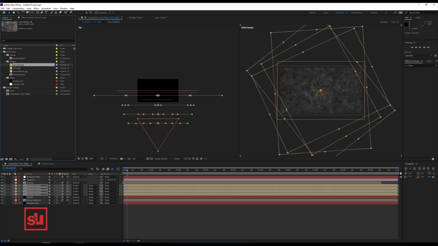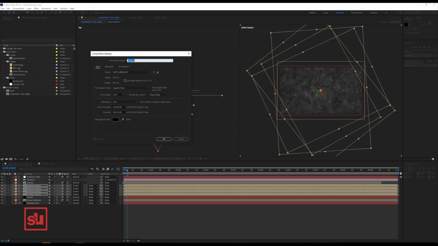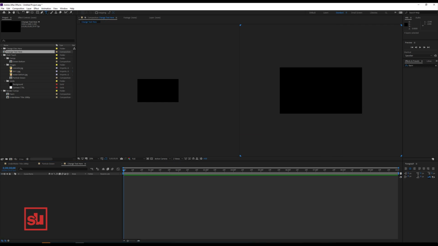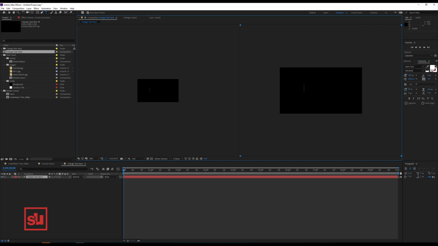Okay, let's move on. Let's choose the concrete now. Let's create composition. Change text here. And now inside this change text here composition, we will create some text. Underwater. That's it. Okay.